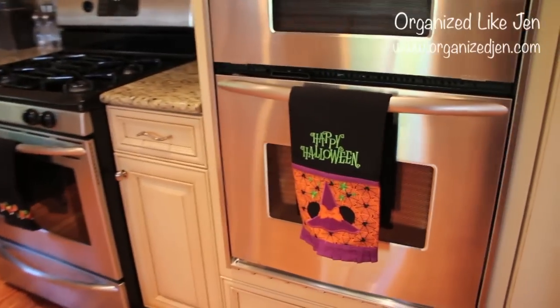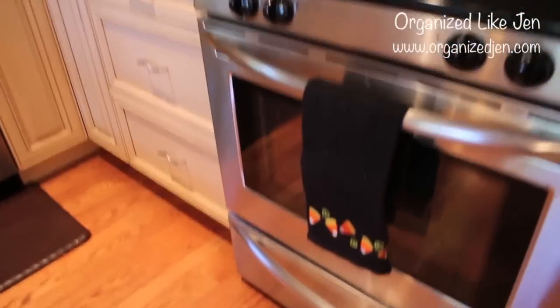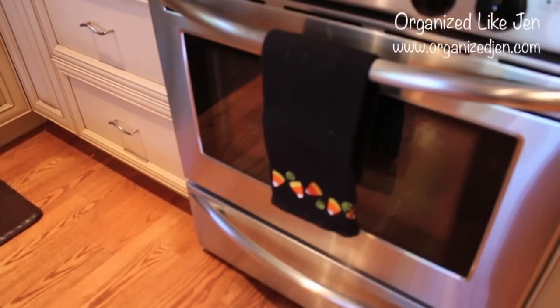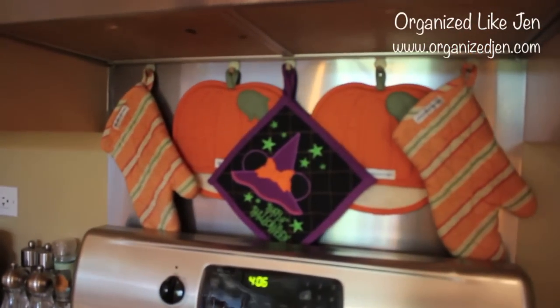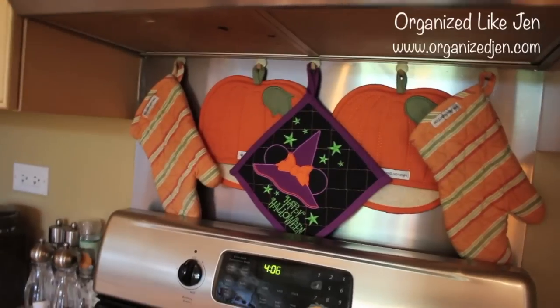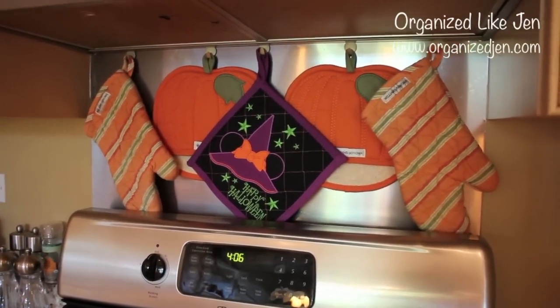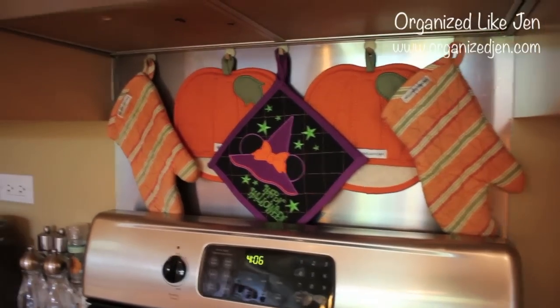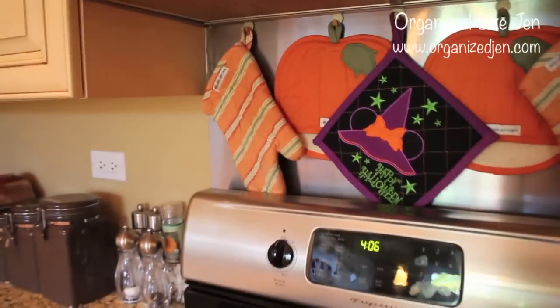So I've got my Minnie Mouse Halloween towel, decorative, and then I've got these little towels I think from Crate and Barrel many years ago. They do some cute Halloween stuff. And then I have Williams-Sonoma pot holders, and I will leave the 4 in the back up. Oh no, I think I do have Thanksgiving ones. I can't remember now. Yeah, I do. But I have this Halloween one from Disney World as well in the front. And those were gifts from good family friends of ours.